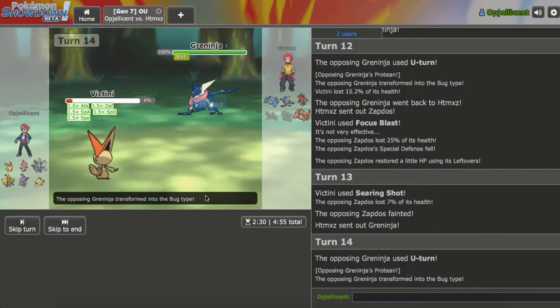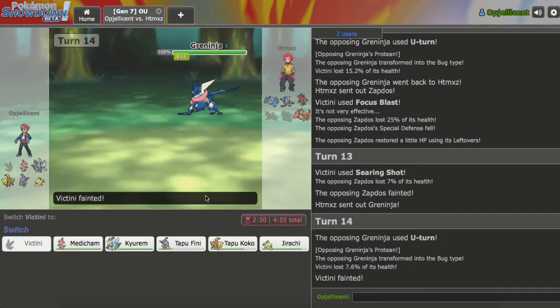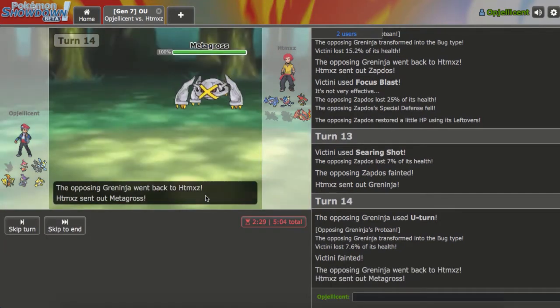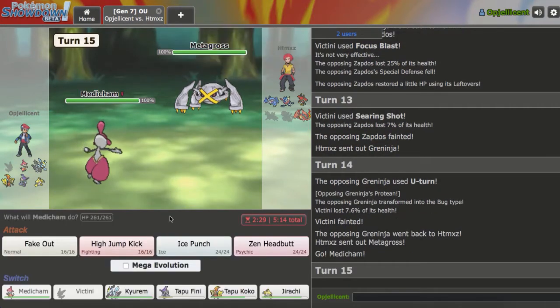He'll U-turn out, and we'll get the momentum right here because he clicked U-turn. But either way, that was probably his better play, and because I would know he was Scarf. He goes Metagross right here. This is an opportunity for me to bring out my Mega Medicham and just click High Jump Kick.